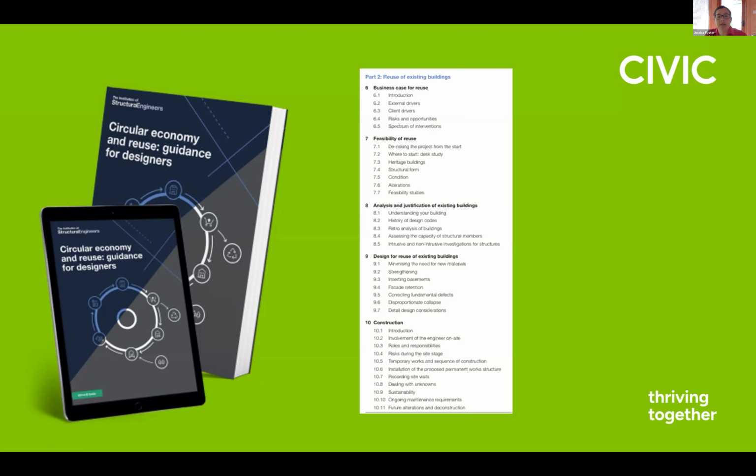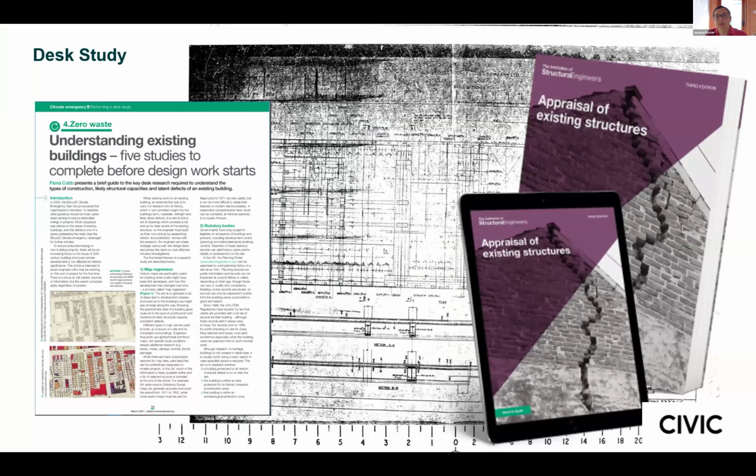So I'm going to share a few of the key references and tools which we developed and are within this guide, and which I use and refer back to when I'm working on projects myself. So the most important part of making changes to a building, no matter what changes, is understanding the existing structure. This is the key to everything.